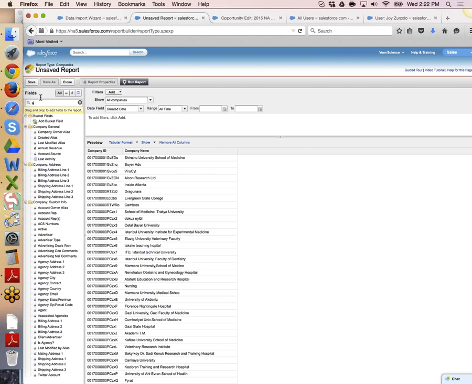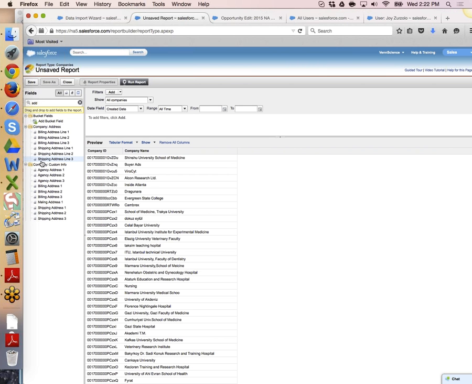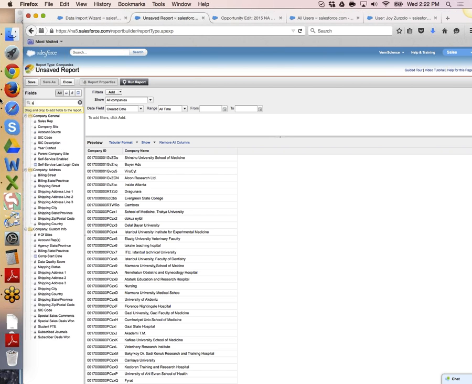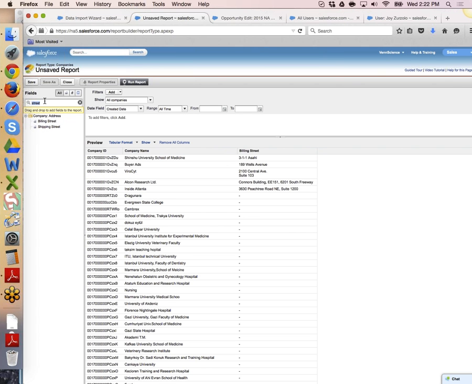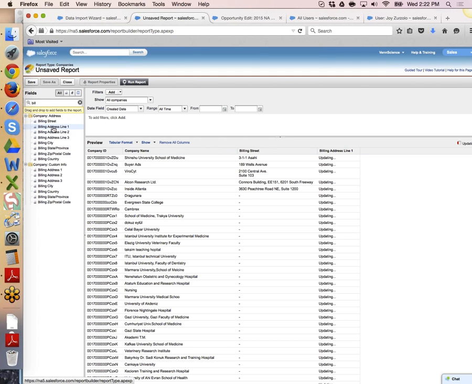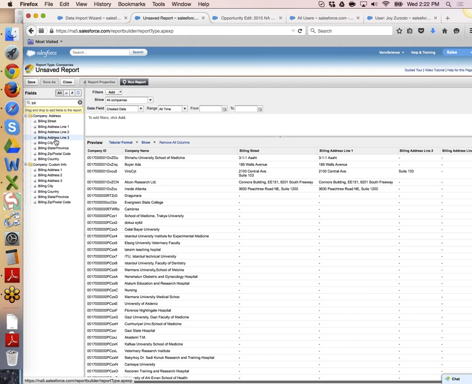And maybe address is important because you want to see which location it is, right? And again, this is that billing address, shipping address thing he was talking about, how there's a few of them. And mailing. There's mailing, there's billing, there's shipping. Right? So it's like, well, which one? Is it billing street, or is it billing address line 1? It's got to be consolidated at some point.